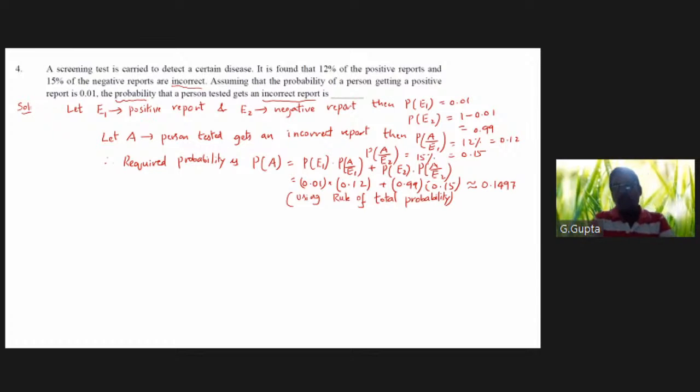Okay, now we'll do practice session questions. Number 1: a coin is tossed thrice. Let X be the event that head occurs in each of the first 2 tosses. Y be the event that a tail occurs on the 3rd toss. Let Z be the event that 2 tails occur in 3 tosses. Based on the above information, which one of the following statements is true? Options A, B, C, D are given.